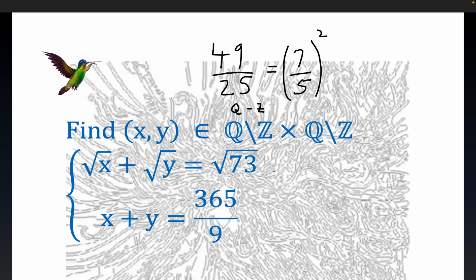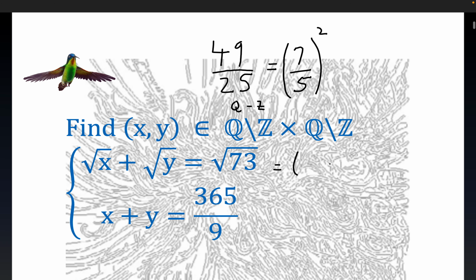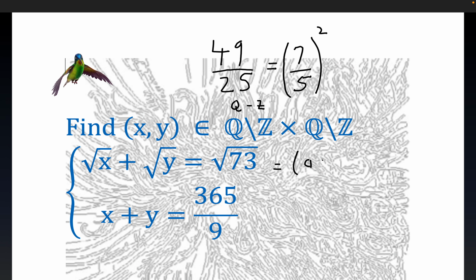Now, another thing that turns out to be useful right here is you can write this as a plus b times root 73. Notice that 73 is a prime number. It has no factors, there's no square divisors. It's a square-free radicand. So you can write it like this, which turns out to be big time useful. And this took a lot of discovery on my part. Again, I was slow on this. It really took quite a bit of time for me to realize how important this was. But right here, a plus b must be equal to 1.